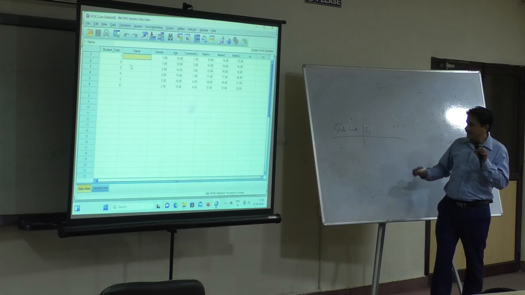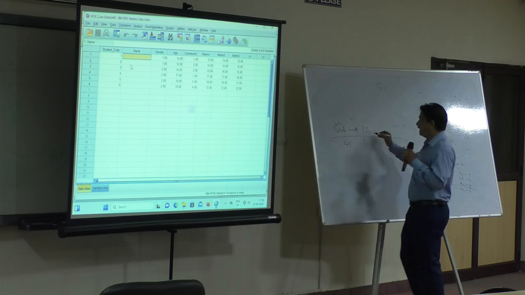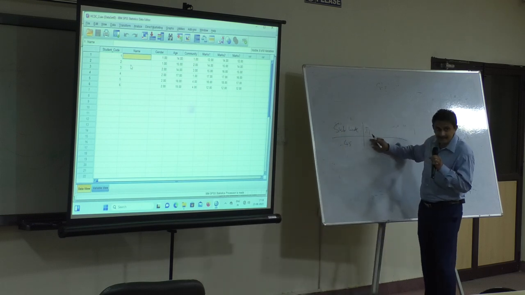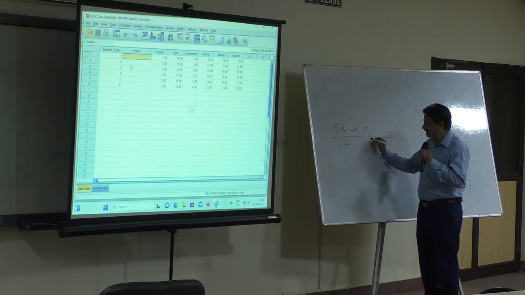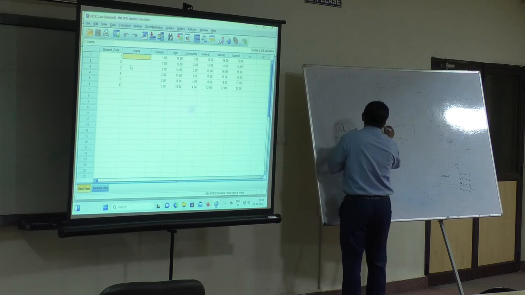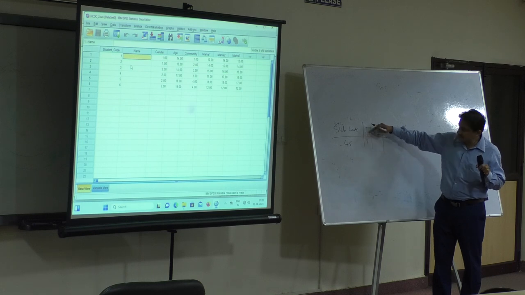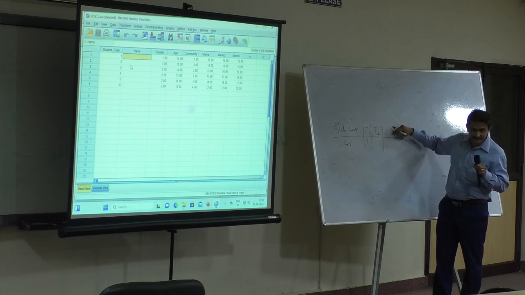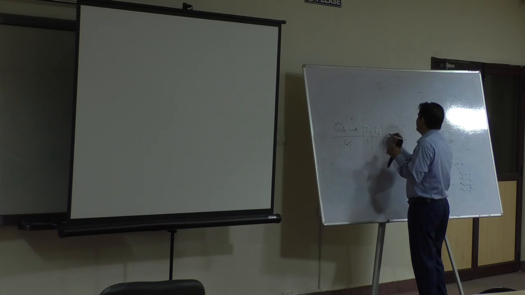10 items. Okay? Subject code 45. Item, what is her response on item 1? If it is on a Likert scale, 1 to 5, write down what her response is, whether it is 4 or 3, on the first item. Then what is her response on the second item? So each item is one variable for us. That is how you should capture the details and input this in SPSS. How many items are there in job satisfaction? I told you 10. Like this, go on up to 10.